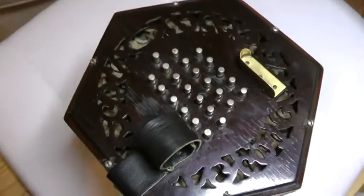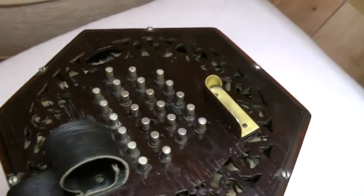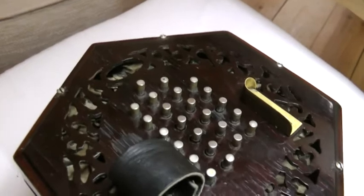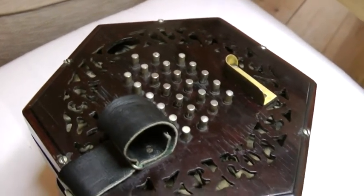which is what I'm going to attempt now. I was told not to do this. I don't have the tools for doing it, but the only alternative is to send it away for repairs, which would be a very expensive and a very lengthy process. So let's give it a go.